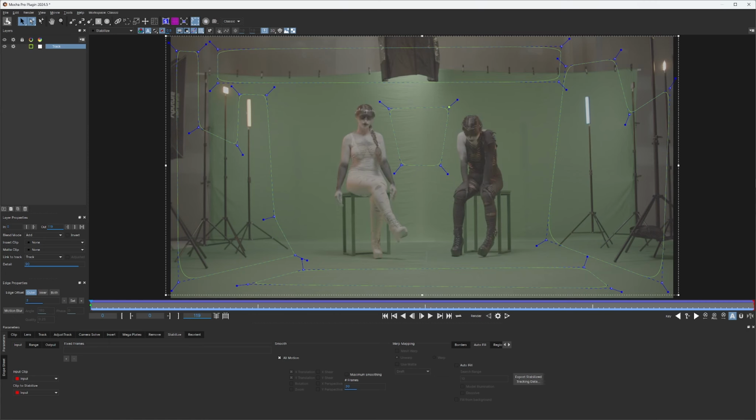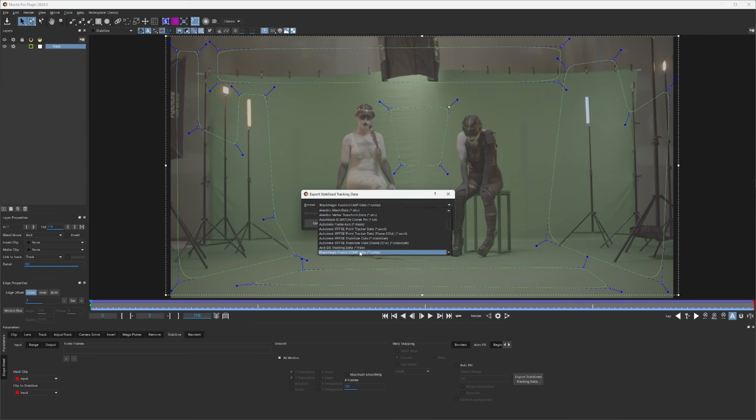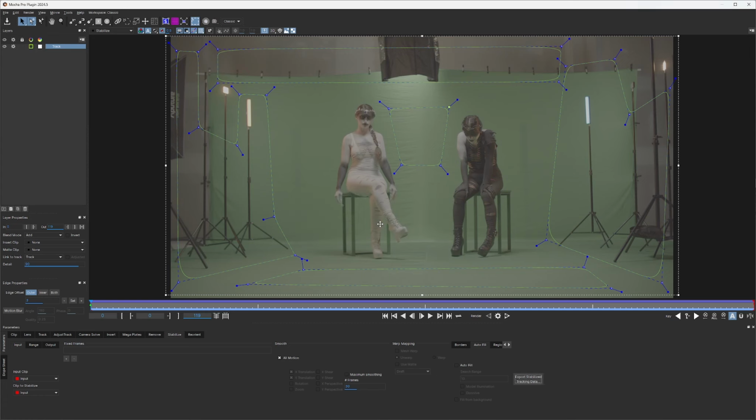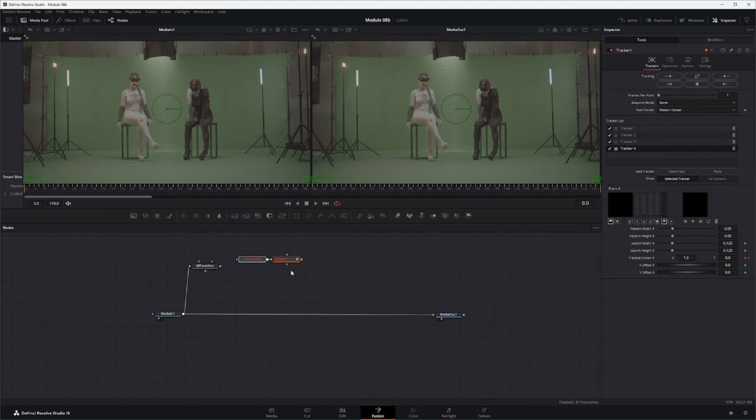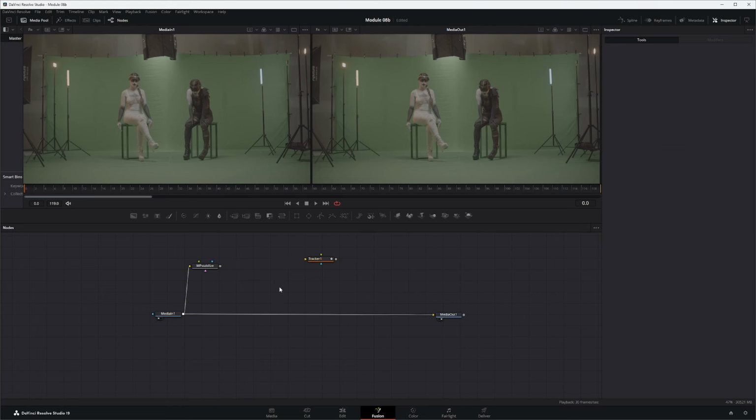So we're going to go ahead and save this and click the export stabilize. And right down here, we're going to select Blackmagic Fusion comp data and just copy to clipboard. We'll close out Mocha. Once you're back in Fusion, click off any nodes you're on and hit Control V to paste that data. Now there's two nodes. This is our actual tracking info. This is kind of an input node that you can just delete.